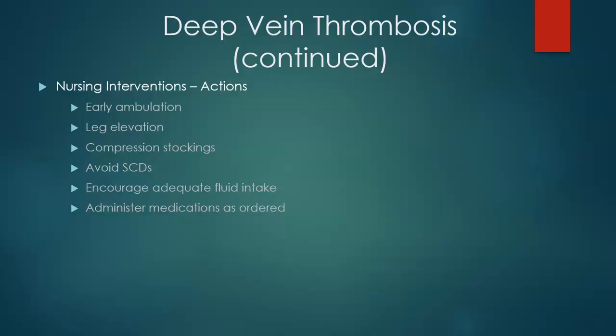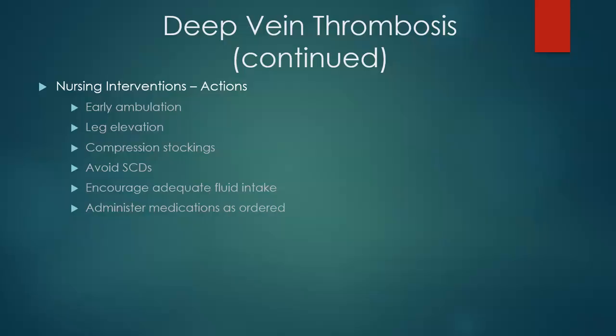Another thing is leg elevation. When we are at rest, the affected extremity should be elevated at least 10 to 20 degrees above the level of the heart to enhance venous return and reduce swelling. Compression stockings should be worn at all times. Compression promotes venous return and decreases leg swelling. Now, if someone has an active DVT, a lot of the times they don't want you to put that on their leg, but just for prevention and intervention, compression stockings, and you'll frequently see those legs elevated as well to help venous return and prevention.